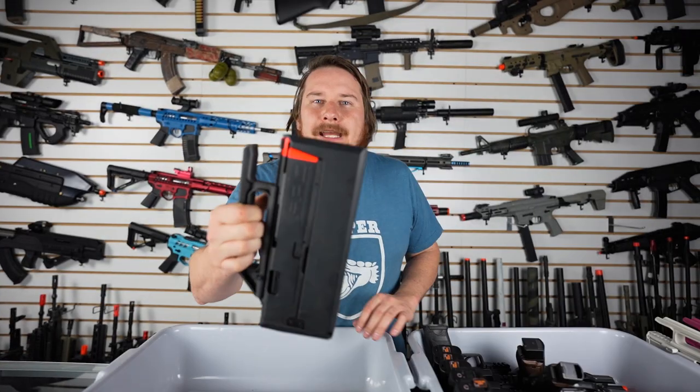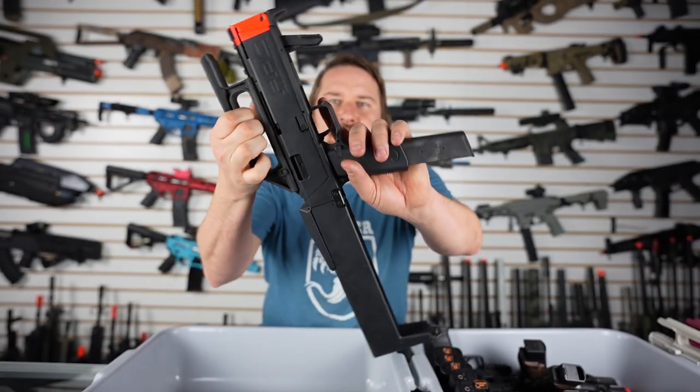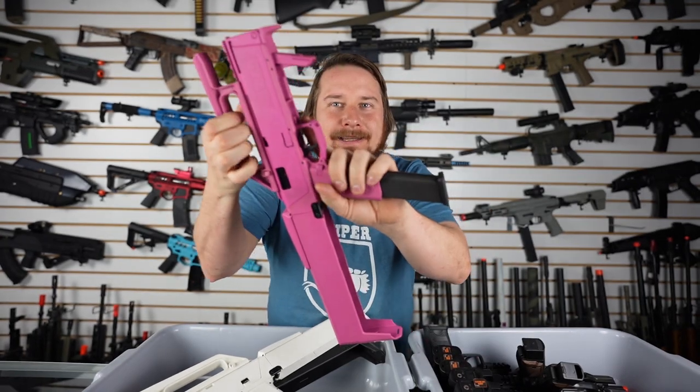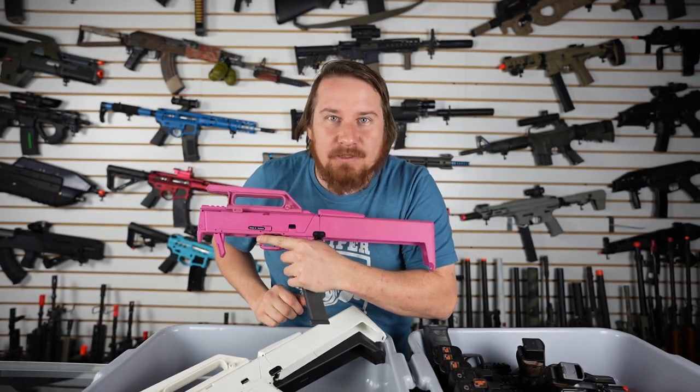Still works though. We've got the KWA Magpul FPG in black, but we've also got it in white and pink. All three of them, that's right. It's like when Thanos gets all the stones. And not all airsoft pistols have to be gas. Some can be electric, like these.